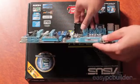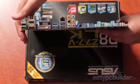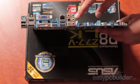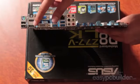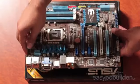On this side of the case, we've got our 6 SATA data headers. And on the opposite side here, we've got our audio, USB, display, HDMI, USB and PS2 connectors for the back interface to the case.